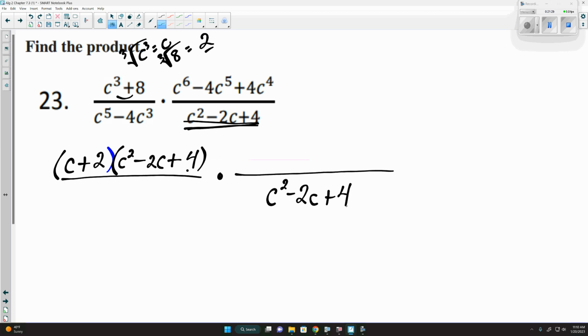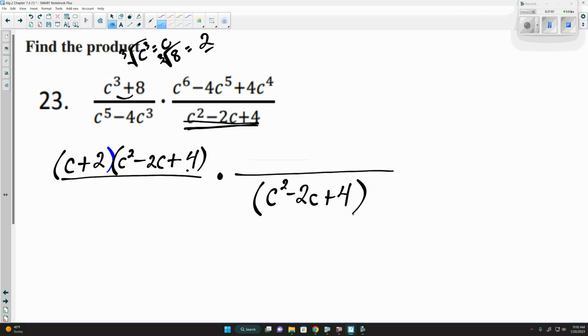You don't even have to mess with it, because the quadratic that comes out of the sum or difference of perfect cubes will never factor. So that's good to know, because that one won't factor either. Questions on this so far?